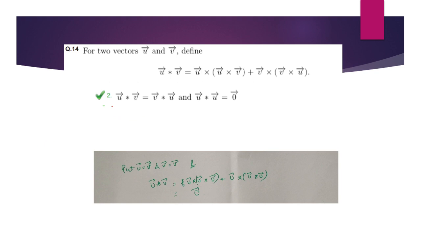In the second case, just simply substitute over here u is equal to v and v is equal to u and check that we get the same. So this bit is correct. And in this case, well, u cross u. So if it is u cross u cross u plus u cross u cross u, it is again 0. So 0 cross anything is 0, then 0 cross 0 is the same thing. So we get 0. This option is correct.